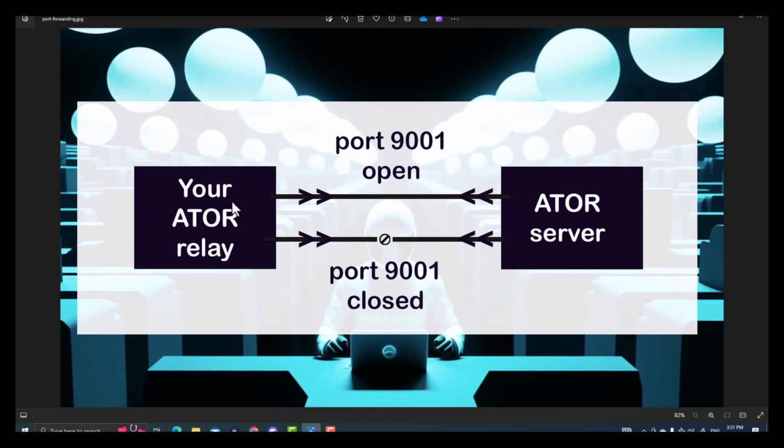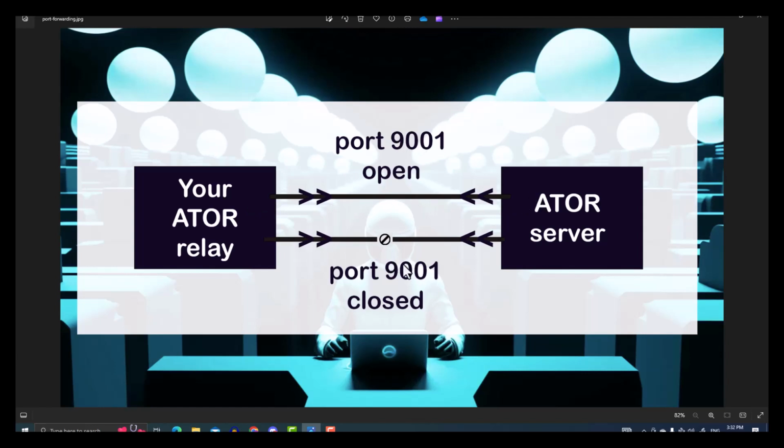So your ATOR relay communicates with the ATOR server through a port called 9001. So this is a port. That's why you need to enable this port forwarding in your router or in your modem when you are setting up your relay. So long as your relay is running and so long as the ATOR server is up and running, you will be seeing traffic between your relay and your ATOR server, so long as this port is opened, which means that if the port is opened, your relay is up and running, communication is going on.